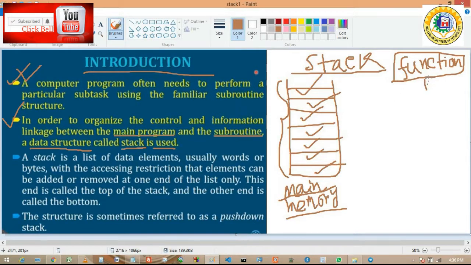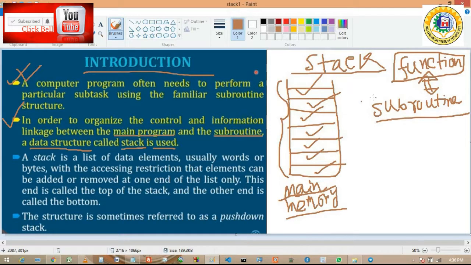That is the purpose of a function in a C program. Here, in place of the function, we use the subroutine. You may call it similar to a function in a high level language program.